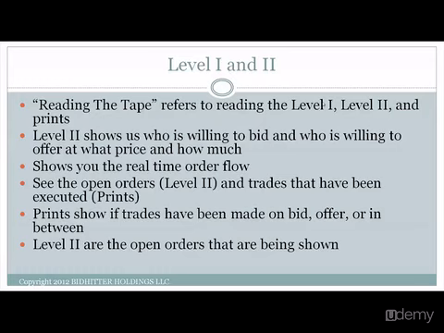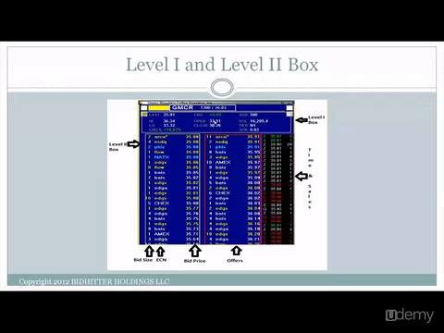This right here is the level 1, where it shows you the last print, the change in the stock as far as percentage points. This is how I have my setup. It shows how much size the last print was, 500 shares, you can see here. The high of the day, the low of the day, the opening price, the previous close, the spread, the tier size, and the volume that has traded up to that point in the day on the stock, including pre-market. So this is 16 million shares that has been traded at that point on the stock.